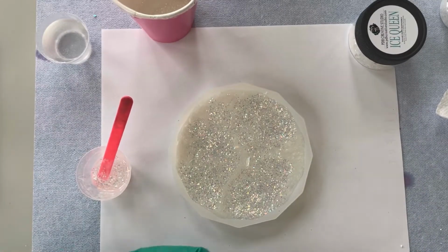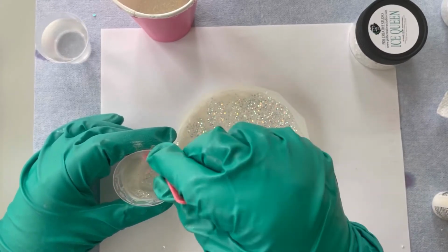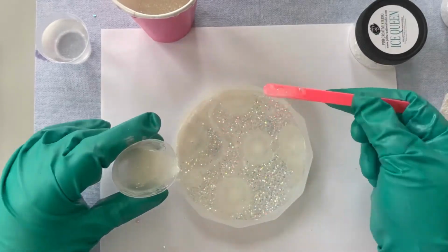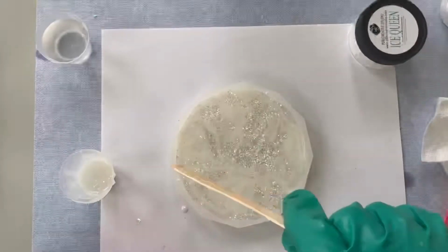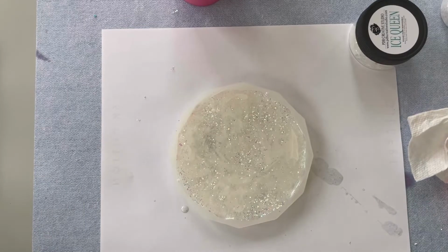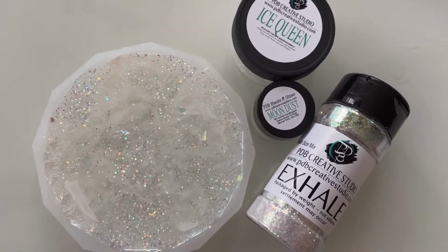I decided to add a little bit more of a white alcohol ink to this little bit of a mix to see if I can add just another shade of white into this mix. Now I'm just going to let this sit for 24 hours. Here's a closer up of what it looks like when it dried up. And again, I use PDB Creative Studio's Exhale, Moon Dust, and Ice Queen.